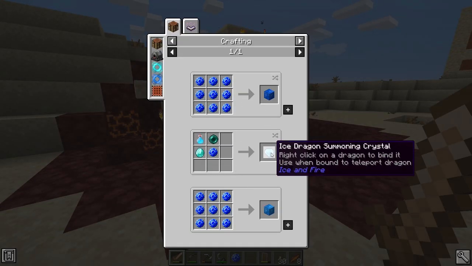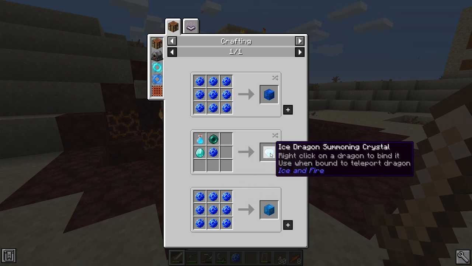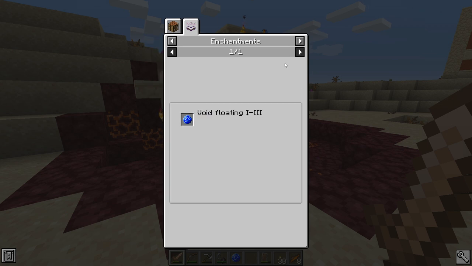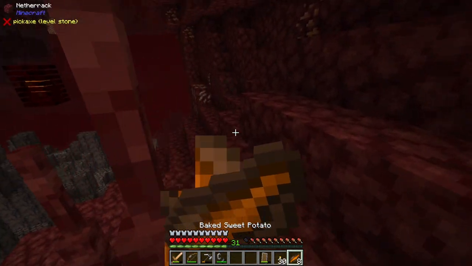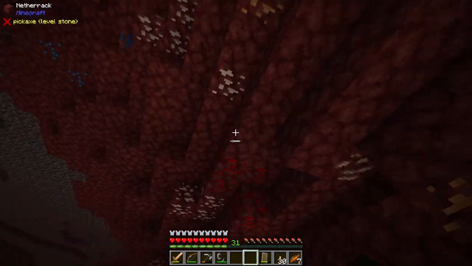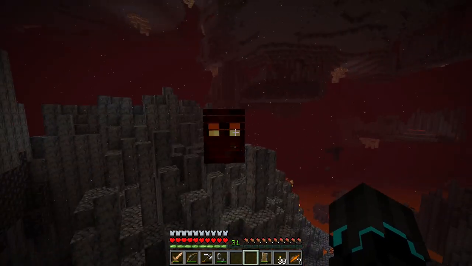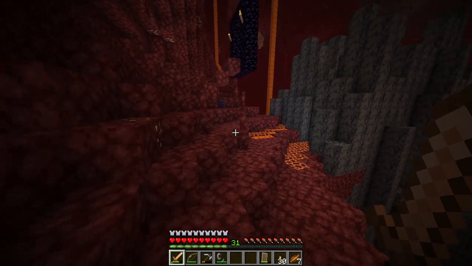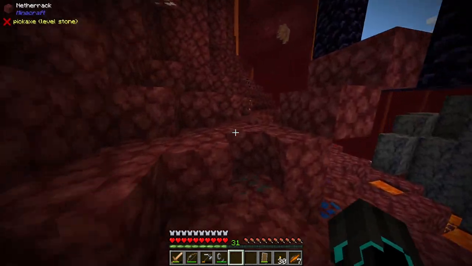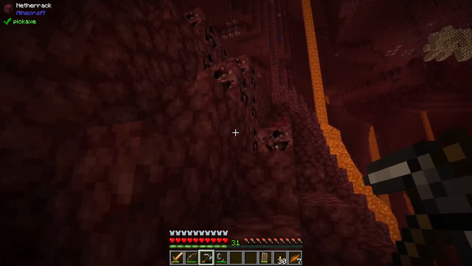What are these used for? Oh, wait, are these from... No, hold up. Ah, they act as the same one from Ice and Fire. That's cool. And now they're no longer angry at me. Awesome. Oh, wow. All right, we're gonna ignore all the ores for now and just see if we can maybe spot a fortress. Because if we can spot a fortress, then that would not be bad at all.